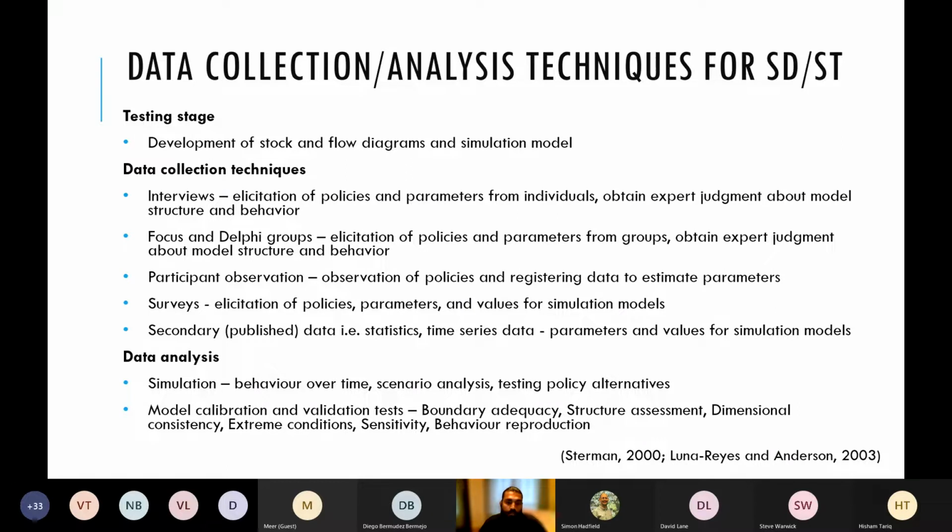So if you refer to John Sterman's book, I would say that will give you enough information about the model validation tests. But also, in addition to that, you can also use expert judgment as a way of validating your model, right? So you can still use model validation tests on the software itself, but you can also talk to expert system dynamics modelers and ask them to verify the model structure and things like that. So they might be able to give you some good insights into that.